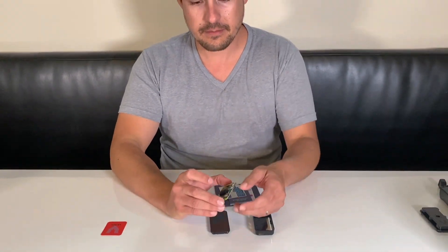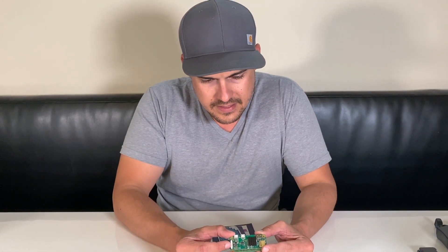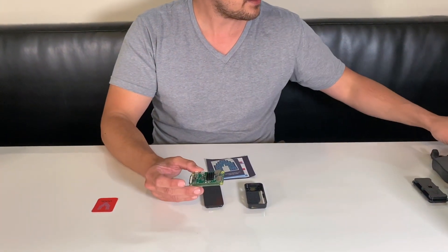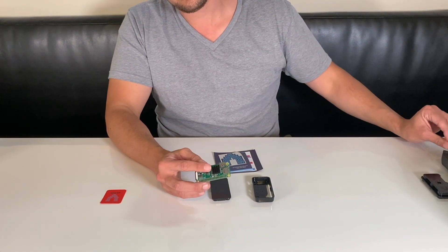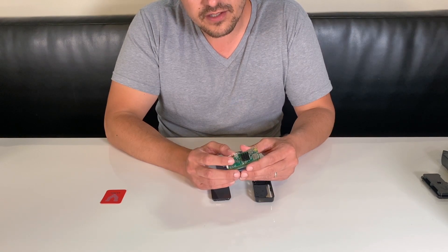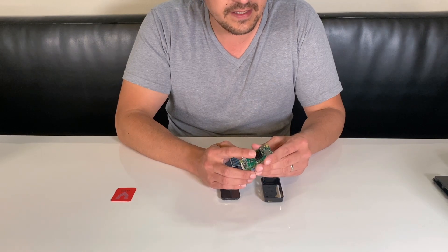What I have here is a heat sink that we've already applied. This heat sink comes with a little blue translucent sticker attached to the bottom — you just peel that off and apply it right here. That sticky material is like a thermal paste used for transferring heat from the chip to this heat sink.